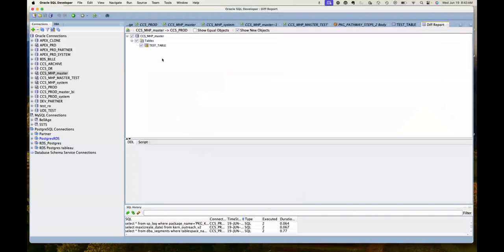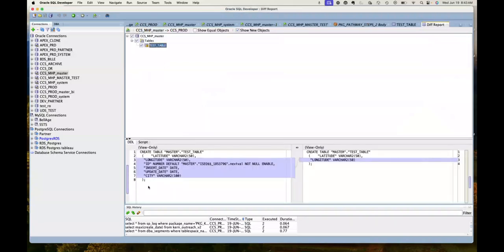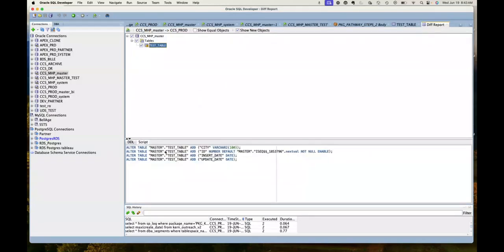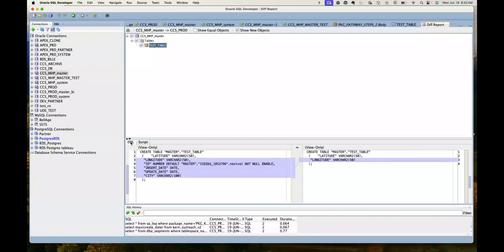And so now we've got our diff, and remember before, we can click on that and we can see what the differences are. We can see the script that needs to be run to bring the target in line with the source. So now how do we get it to a file? There's a little SQL tab up here, and you just click on that to generate the script, and then you can say Save As, and then give it the file name, and it basically dumps that to a file on your workstation, and you can save that for later and run it whenever you want to deploy the changes from dev to prod.